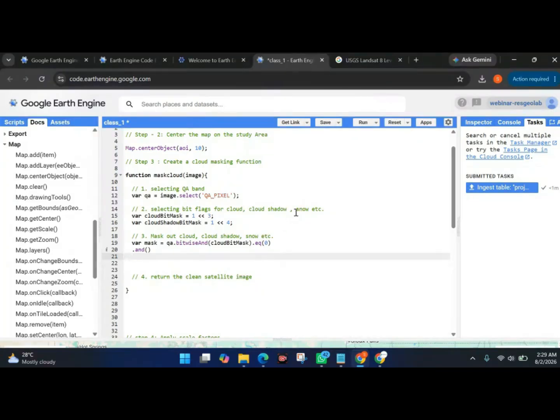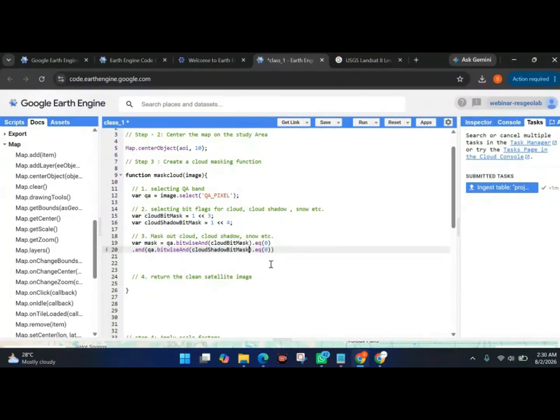So if we have snow, then we also use another dot and function. Okay. As we use only two, we need only one. So first one, this is cloud. Then you need to combine another one, that means cloud shadow. So we need to add the dot and function to combine. Same dot and inside the bracket, you simply copy this one, then paste. Simply customize this one. Which one? First one is cloud bit. Then second one is cloud shadow bit mask. Copy this, then paste.